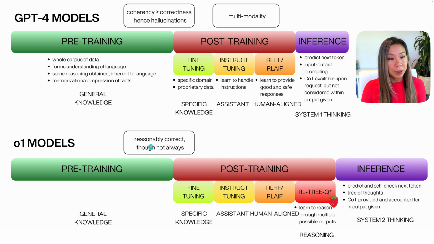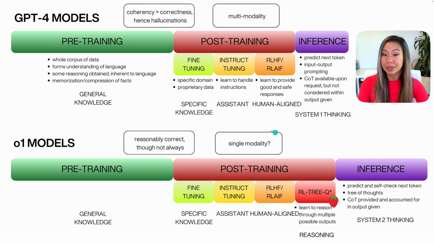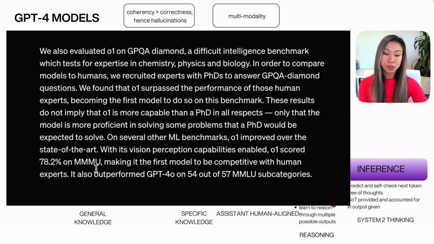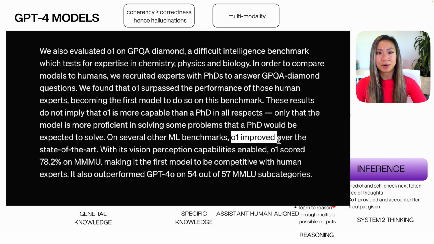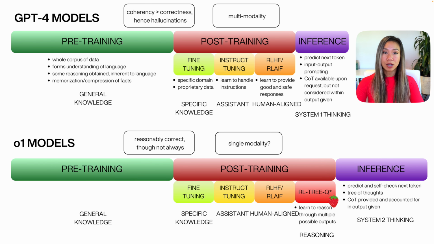As for O1, it prioritizes reasoning and being correct more, though it won't always be correct because that's some level 5 stuff. We're only at level 2. And so far, O1 is only a single modality where it can only reason through text. But in OpenAI's research article, they did hint towards vision capabilities in their official O1 model. So I'm going to be very curious to understand how O1 is reasoning through images. So with that, we've covered how GPT-4 and O1 are designed while covering their similarities and differences.